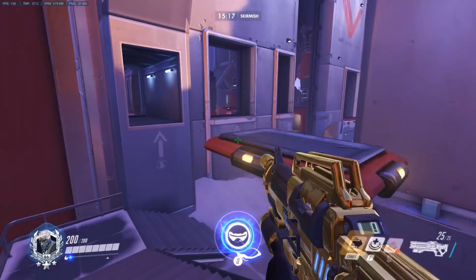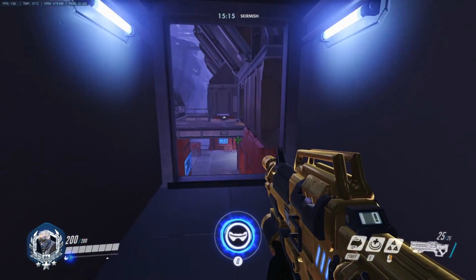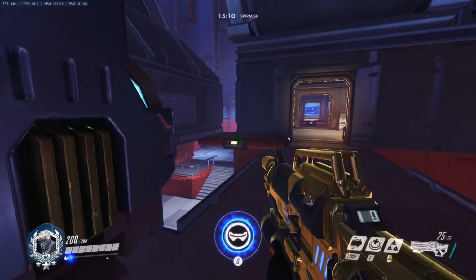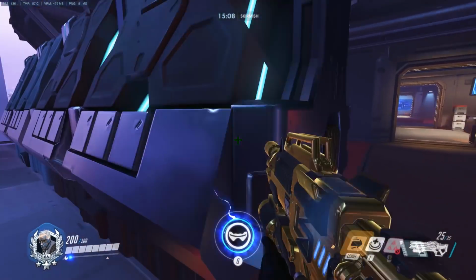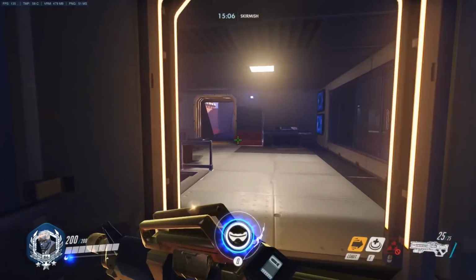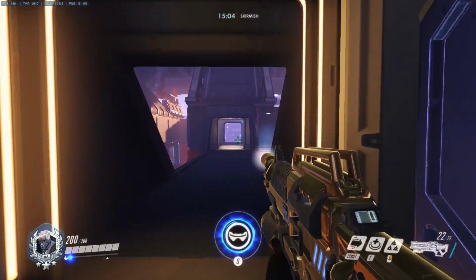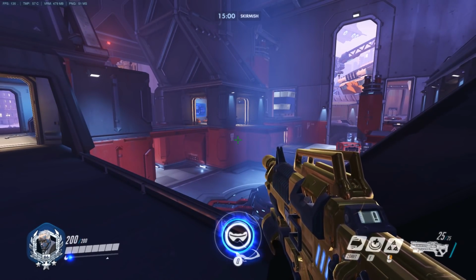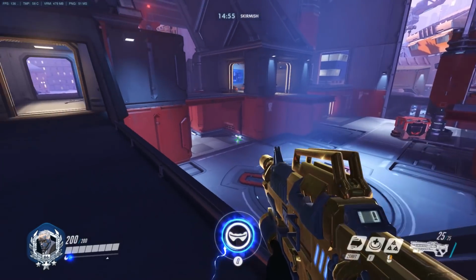We could also come around this left side and use these platforms to get in, and then come to this high ground here and fire away at the point from here, or even come around and do this risky flank where we can try to take the catwalk that overlooks their point. Because if we get back here and we clean them out successfully, then we actually have a really good vantage point to kill the rest of their team.